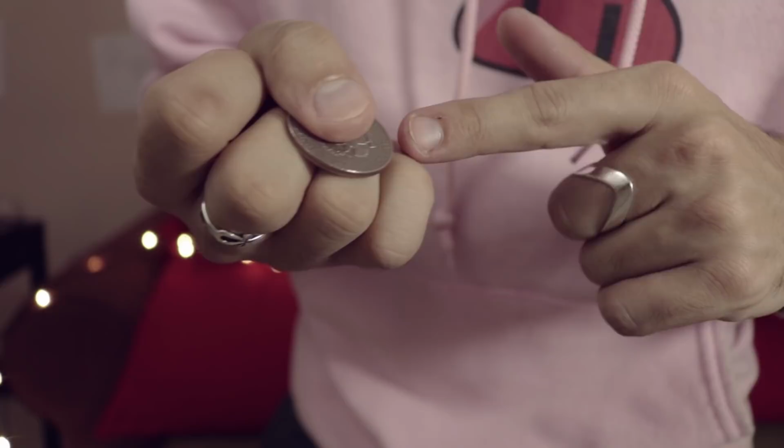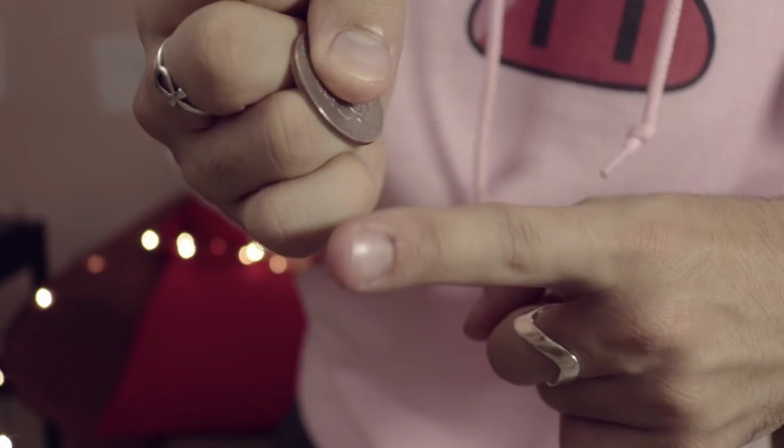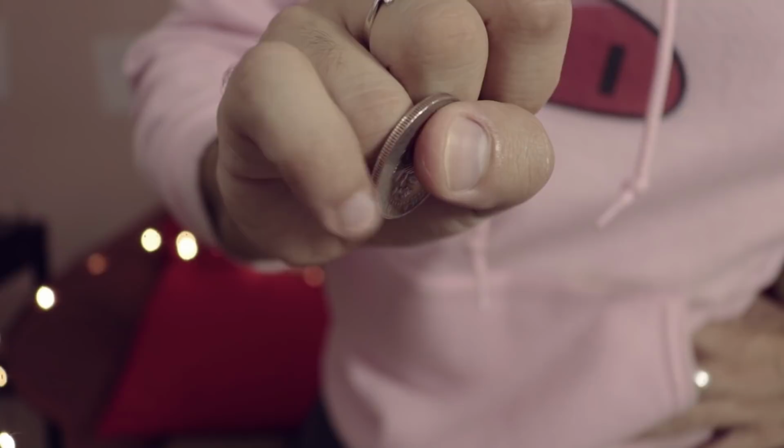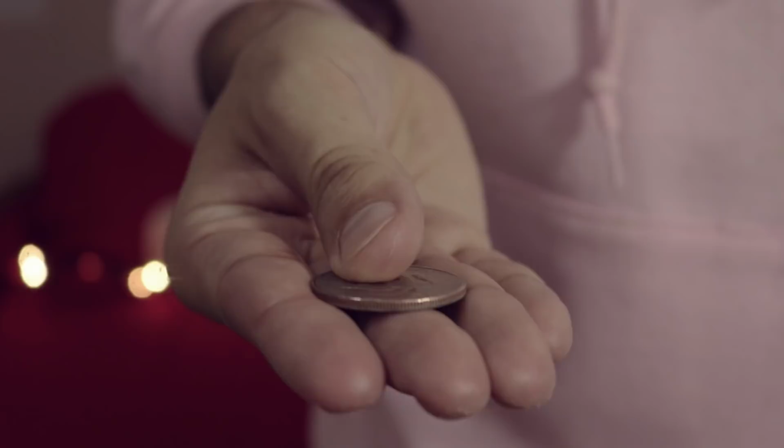But the coin is gonna go up and around the fingers of the right hand here. And you're gonna maneuver the coin between your ring finger and the pinky finger. So you notice that thick gap between your ring finger and your pinky. Well, you're gonna maneuver the coin there because that's where you're gonna go in for the pinch. The pinch is done eloquently by your pinky finger. So one more time, the coin starts over here in the fingertips of the right hand. Your thumb is pressed against it and this coin is maneuvered up and over the back of the fingers here. And now what you need to do is extend your pinky.